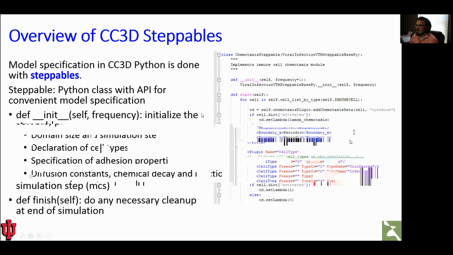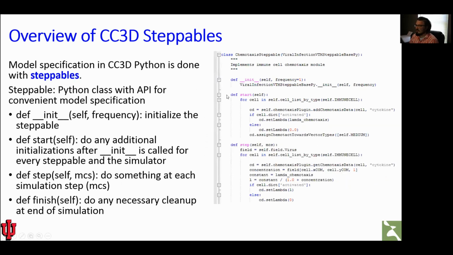Now, this is done in a couple of different functions. Most importantly for us today, you see on the right there are these two functions for this chemotaxis Steppable. This is the Steppable that implements chemotaxis by immune cells, as you see described here in this comment.